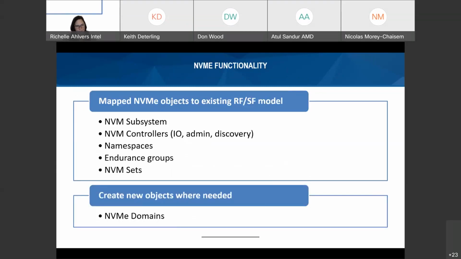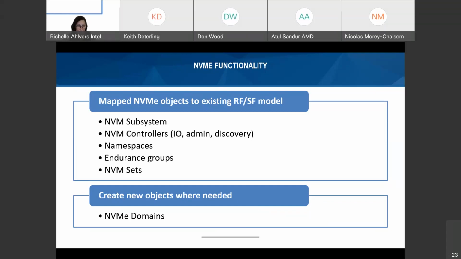Let's see. If we talk a little bit about the basics of NVMe, these are some of the high-level constructs in the NVMe space. There's a notion of a thing called an NVMe subsystem, and it's basically the representation at the top of the hierarchy here. Implementations can have multiple subsystems, but they look like discrete logical entities when you interact with them.